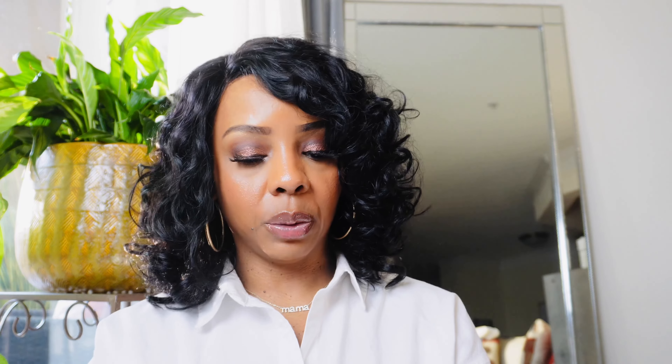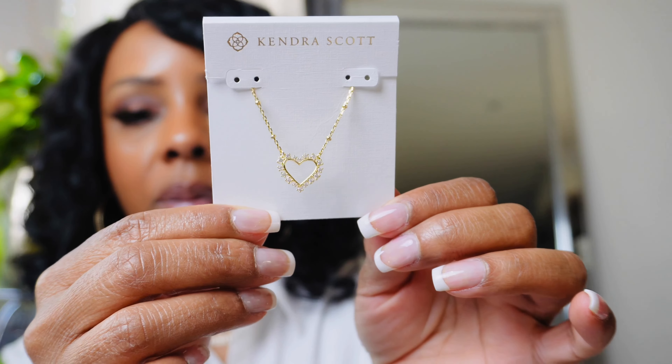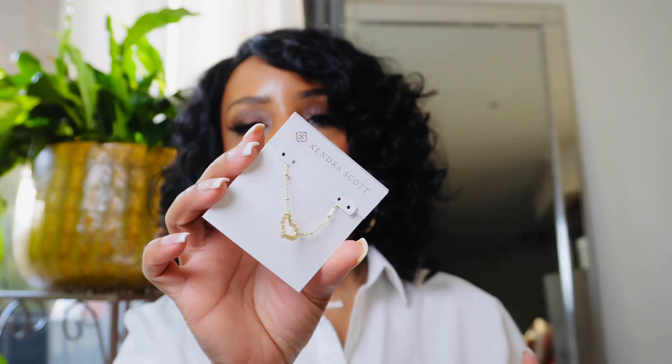If you didn't know, at Kendra Scott, the month of your birthday you receive 50% off and 25% off everything else, so I did take advantage of that. I ended up getting something for my daughter. Since they didn't register my coupon, I was able to use it again — it's a one-time use — but I heard you're only allowed to use it on one item.